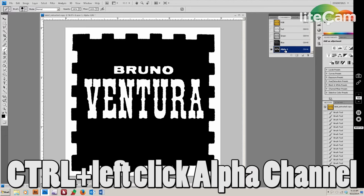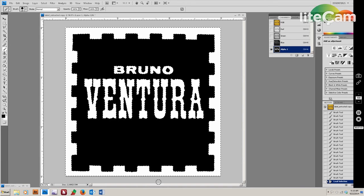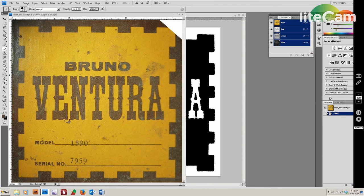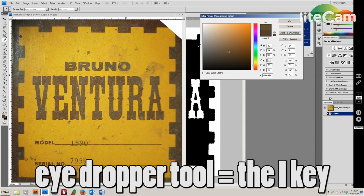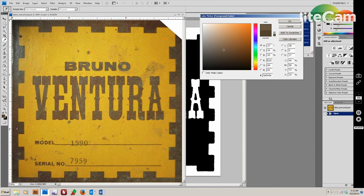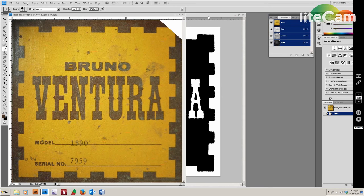Now I'm just going to Control-click on that alpha channel, and look how the marching ants have selected all of these lovely white areas. Now I can bring my original file back up, and if we're going to paint, let's pick a color. This is the brown that I get right here, and I'm trying to find a darker, newer-ish looking brown. That one's okay. We'll try that. I'm going to click OK.